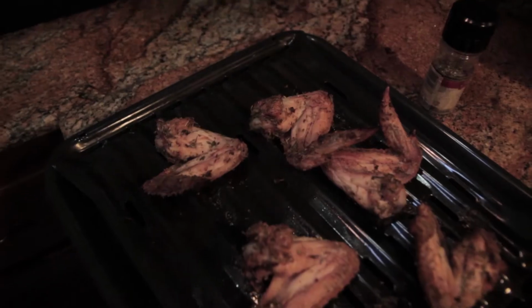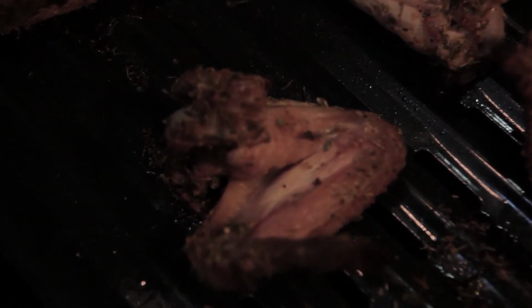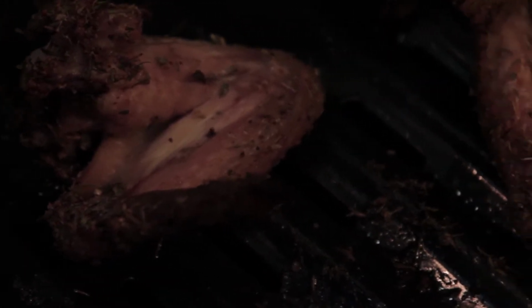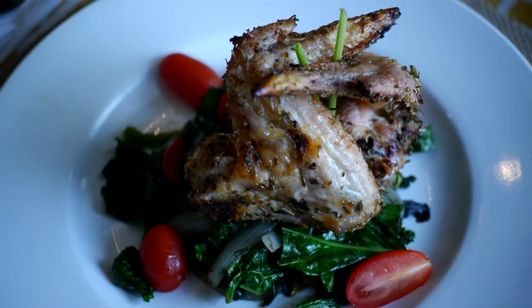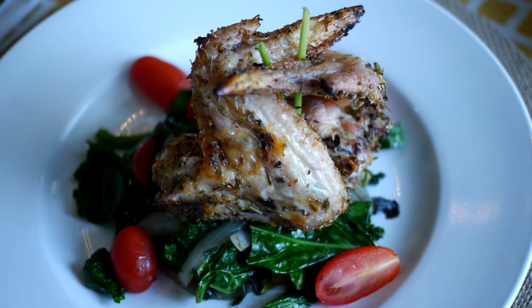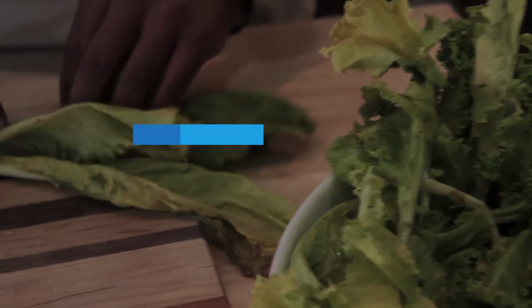So now you're going to take it out of the oven. Make sure that it's golden brown and ready to serve. It'll take about 20 minutes to completely fry this chicken in the oven. So keep checking it, making sure that it's golden and not burning anywhere. Here is the final product, oven fried chicken on top of a bed of greens, but it's a great nutritious way without adding all the fat.